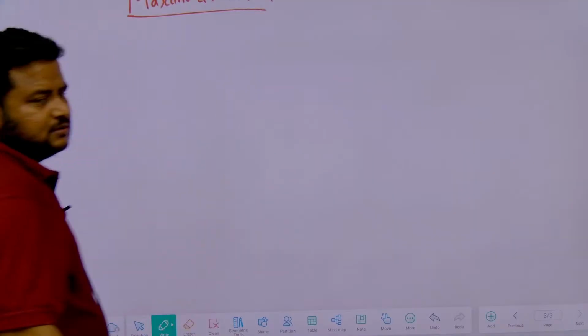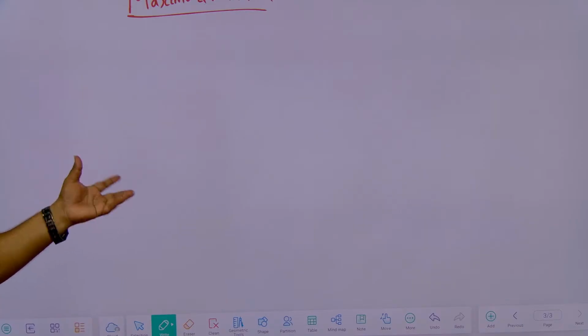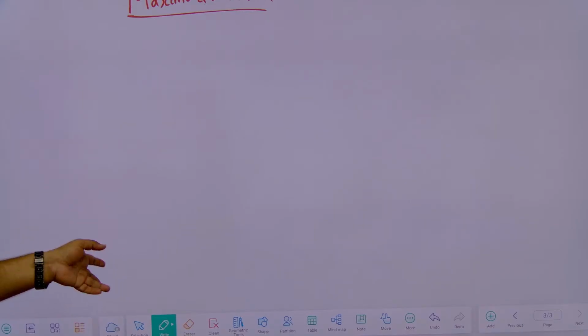So if there is maximum acceleration, minimum acceleration, minimum distance, maximum distance, anything. They will give a function of distance and they'll ask maximum distance or minimum distance. They'll give function of velocity and they'll ask maximum distance and minimum distance. They'll give function of acceleration, or even if they don't give, you have to think that what they have given is function of acceleration. By understanding the question you have to decipher or decode it. Then you have to find what maximum and minimum, based on what they have asked in the question.